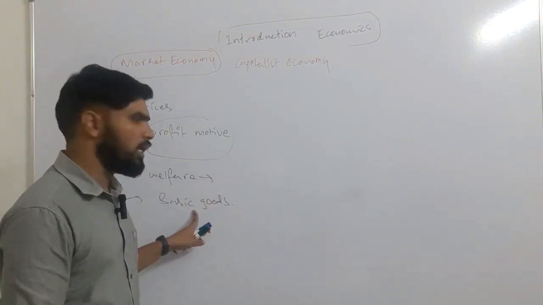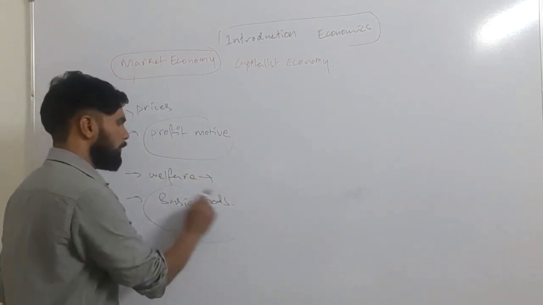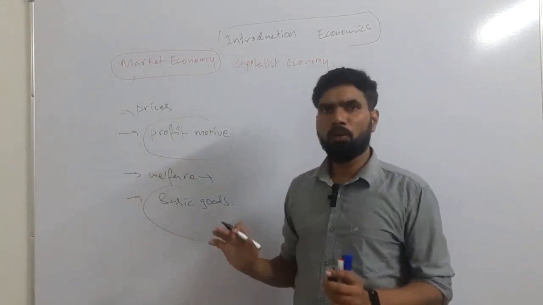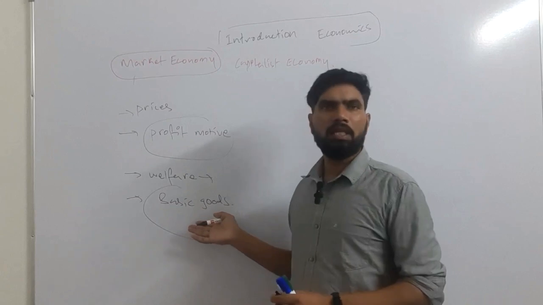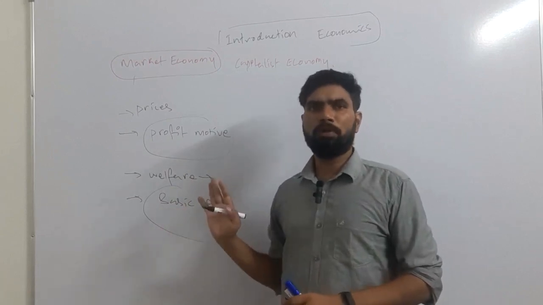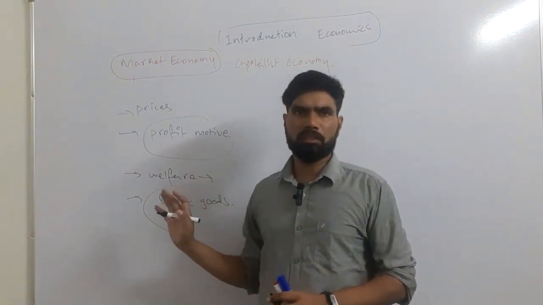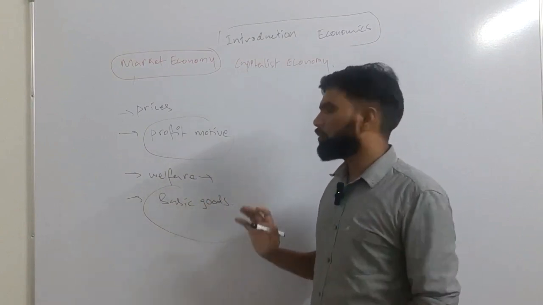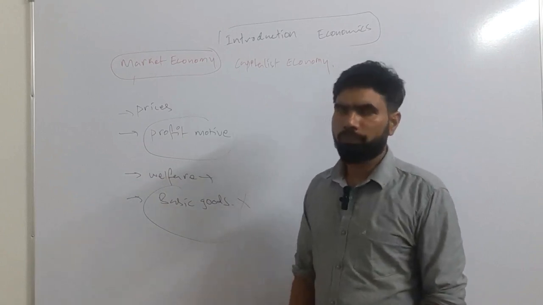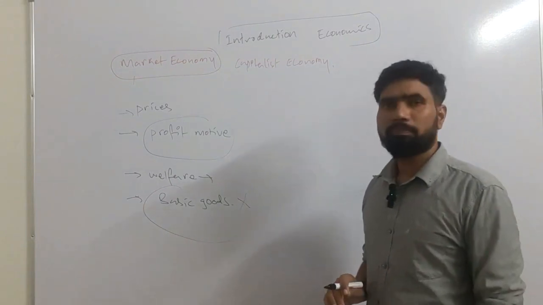If they want to be there, the state again has to interfere, but the private enterprises are not at all interested in providing basic goods and services for the people. They can provide it, but only when they feel that by producing and selling these basic goods and services they can make a profit. Otherwise they will not do it. So broadly, these are the features of the market economy.